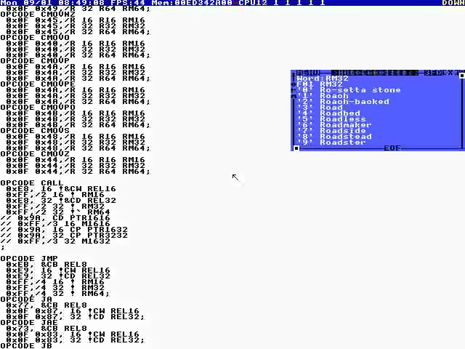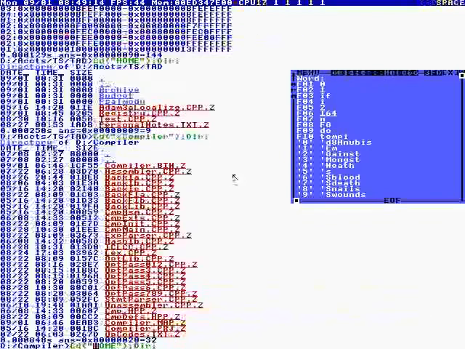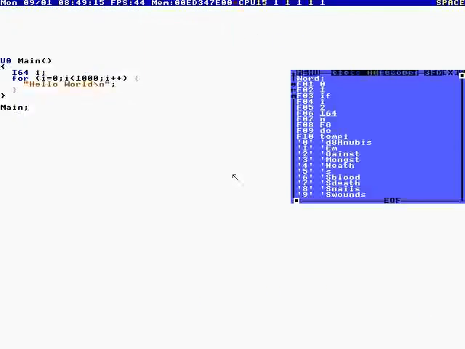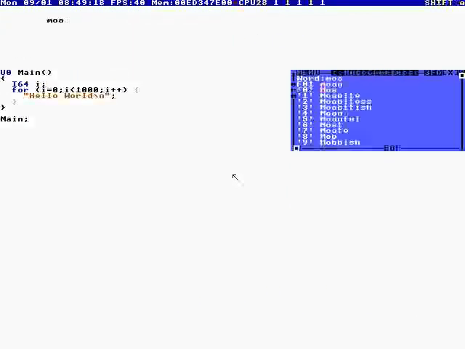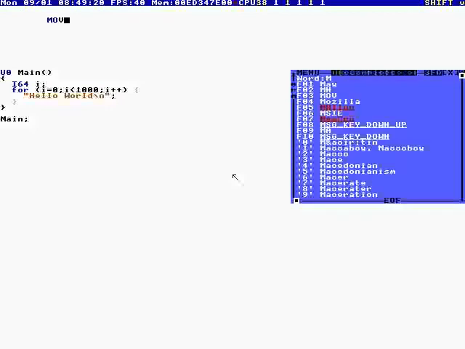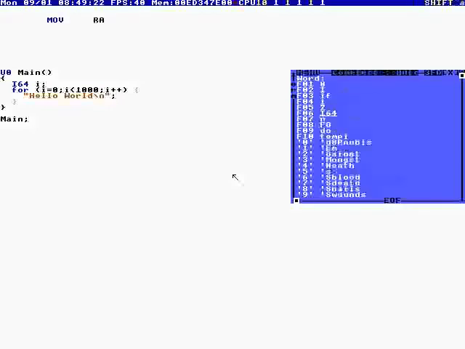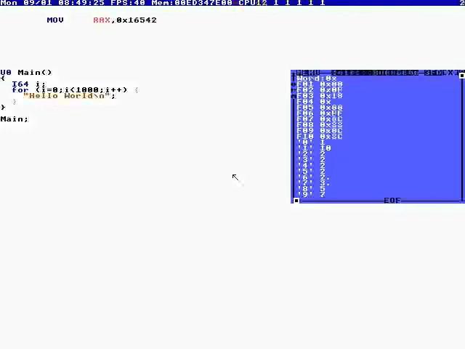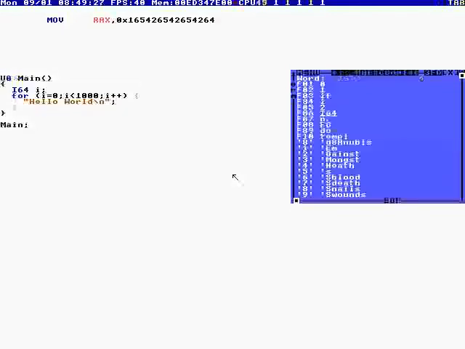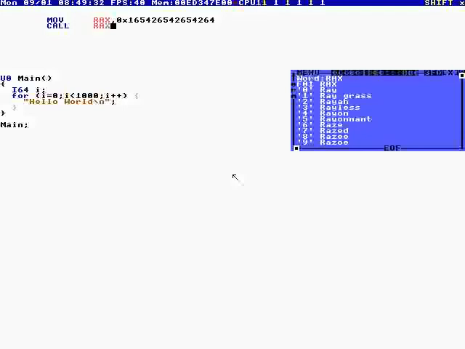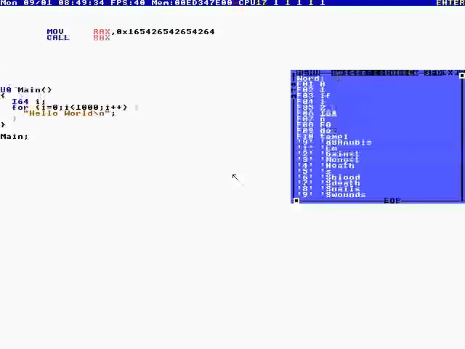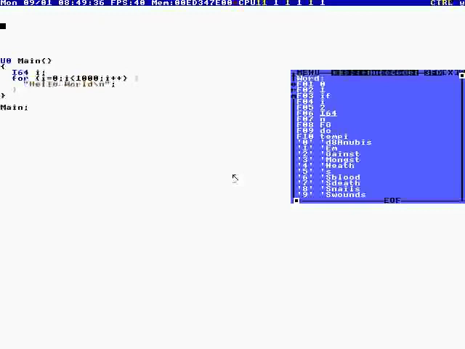There's only one instruction that has a 64-bit immediate: you can do a move RAX with a 64-bit value, and then call RAX. But I don't like that. So I made a rule: all code goes in the lowest 2 gig.